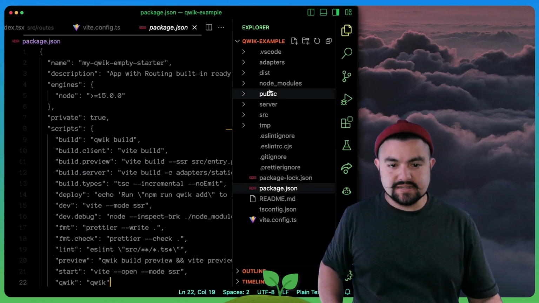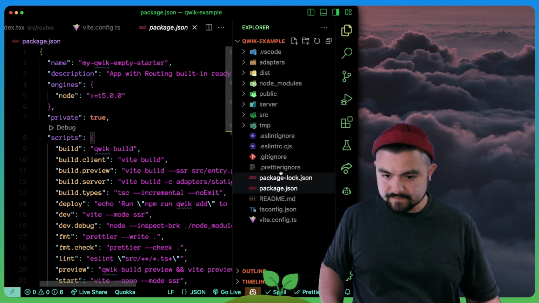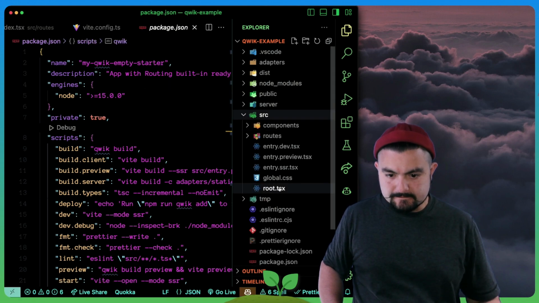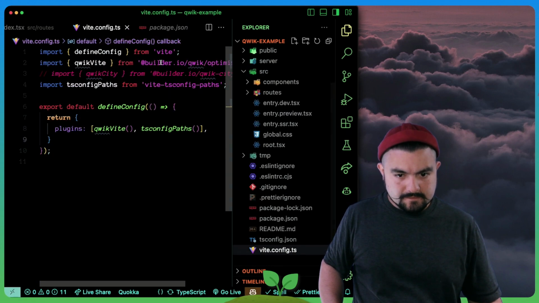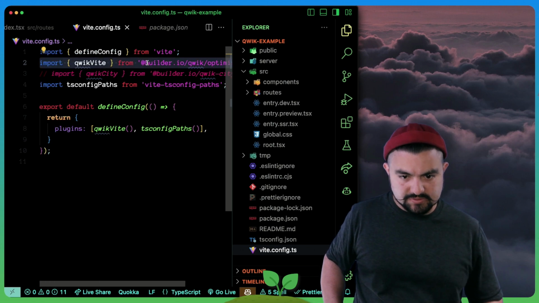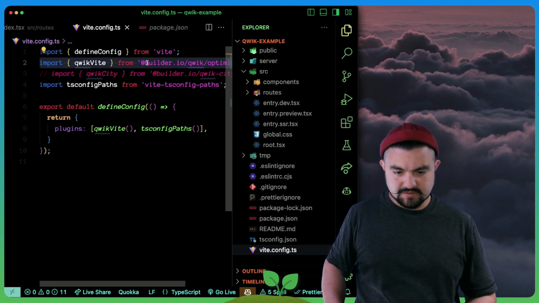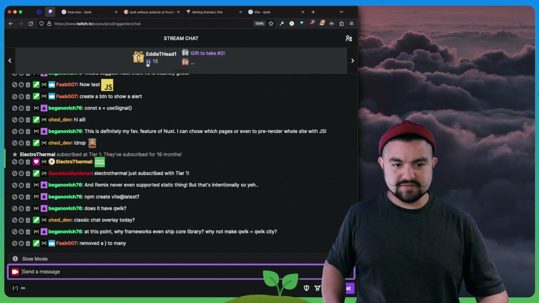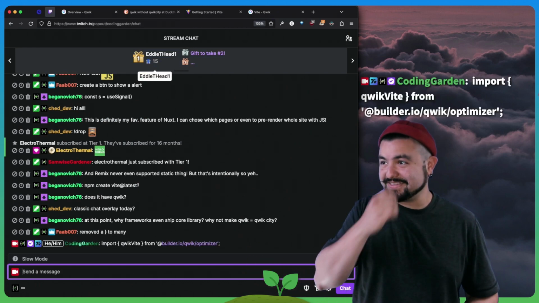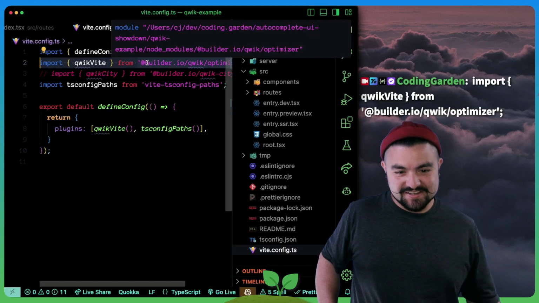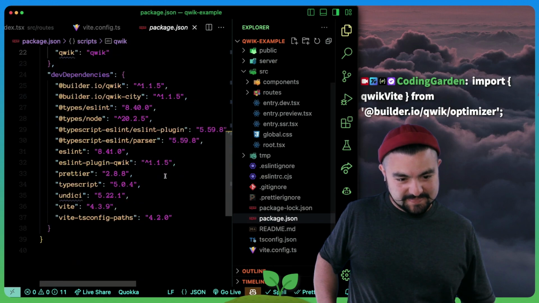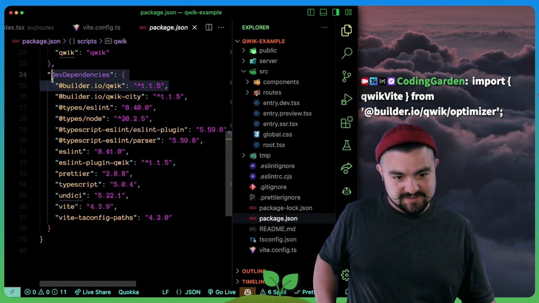We're going to manually set it up. I think I can get that working. I just need to hold on to this. We need Qwik Vite. Here, I'm going to put this in chat. Remind me of this later, everybody. That's what we'll need. And for dev dependencies, we'll need this.